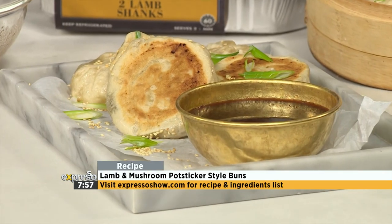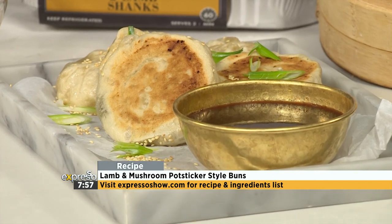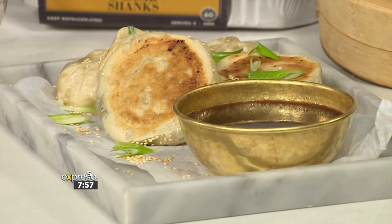What I love about these dishes, about the stickers, you get the whole family together. Everyone's around the table. One person's filling, one person's crimping, another's frying, another one's steaming. What you doing this weekend? I'm pot sticking this weekend.